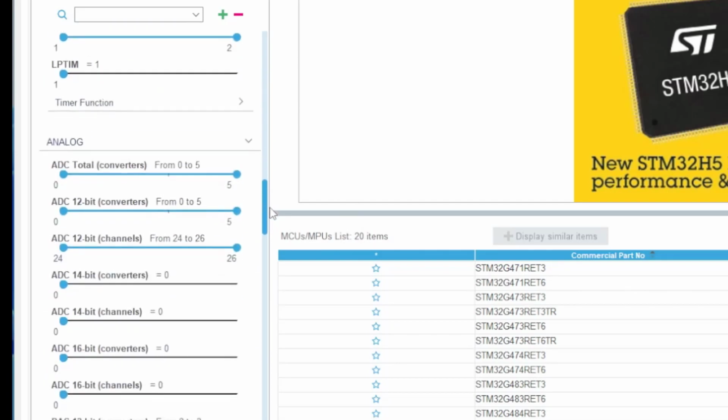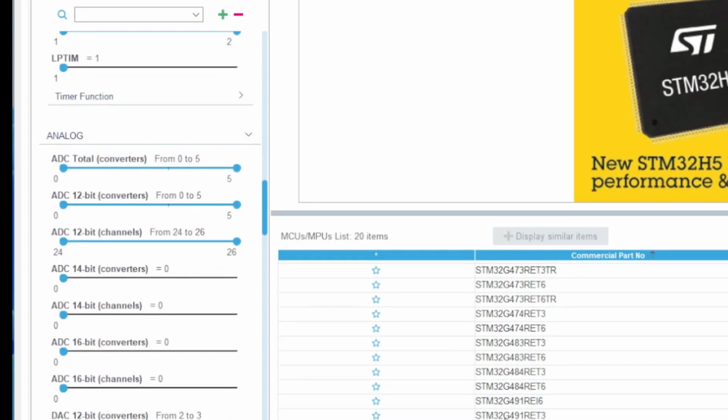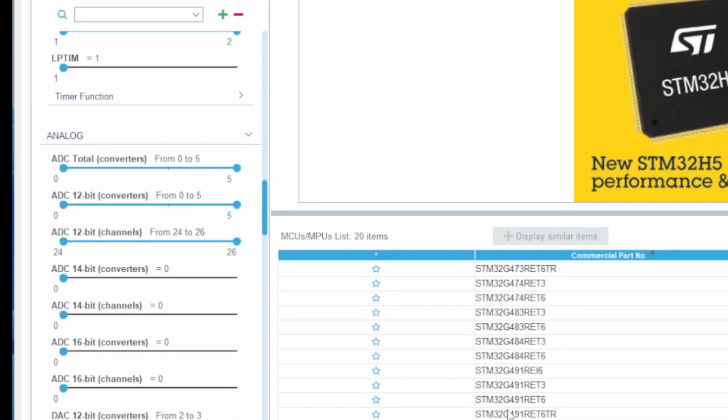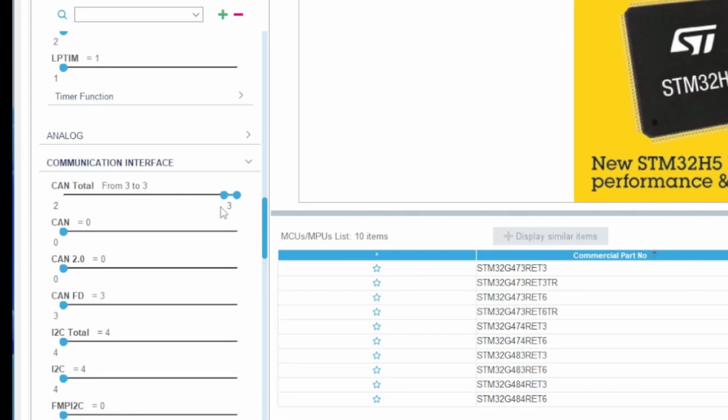Okay, so we can then take a look here. I know which one device I would like to work with because I have the board on my hand, but we can make more selections here on analog. If I would like to have CAN, for instance, I say that I would like to have at least 2, or I absolutely must have 3 CAN.